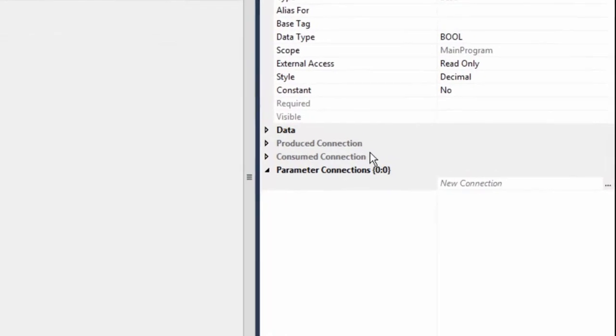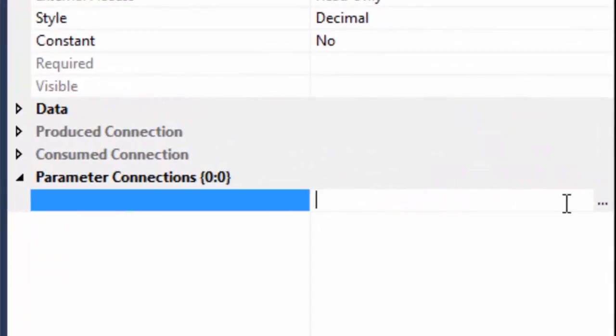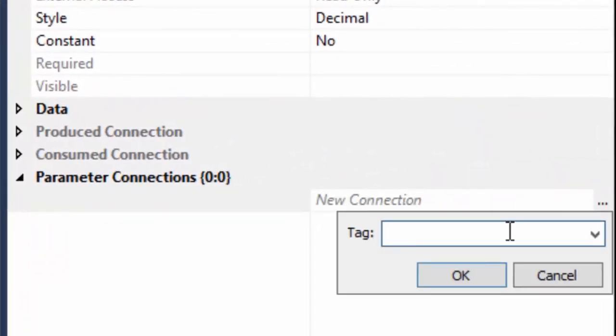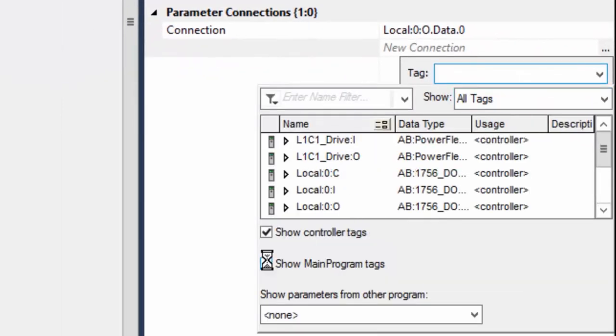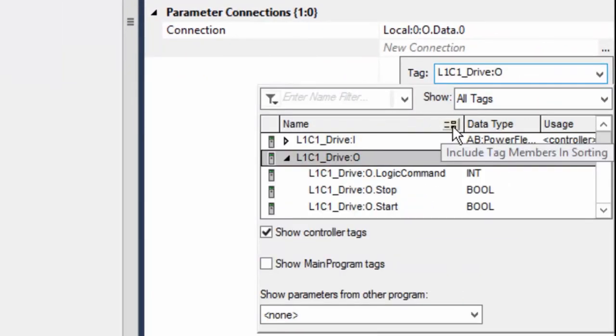Now let's look at an output usage. Notice that with the output usage, we may make multiple connections. In this case, we have connected the parameter to a hardware tag that turns an indicator on and off. Because it is an output usage, we can then make a second connection that sends a start signal to a drive.